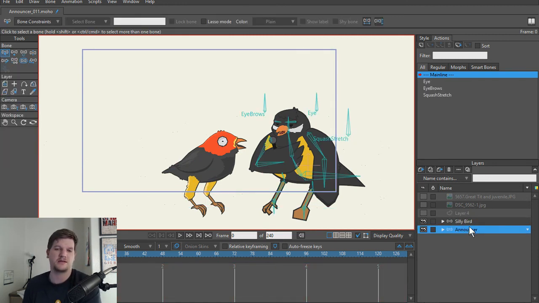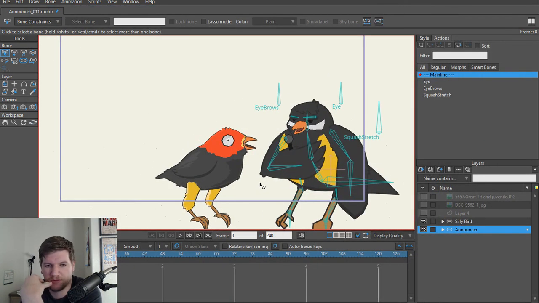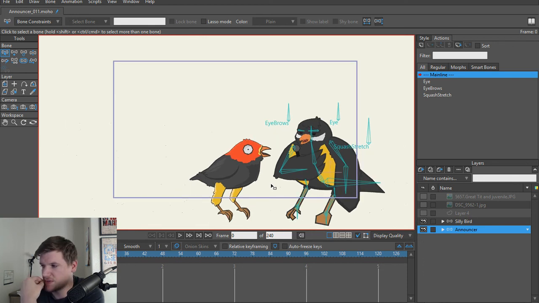This is basically it. We finally got the announcer done, so I think it looks pretty good. What do you guys think? Does it look okay? Does it match the style? The only thing that it doesn't have is highlights and stuff, but other than that, I think it looks okay. I wish it wasn't such a dark color. I'll work with the color just so it's not the same color as this, but I wish the bird itself wasn't such a dark color, so I'll probably do something creative with the coloring to make it work a little bit better. But yeah, that's basically it for this stream.